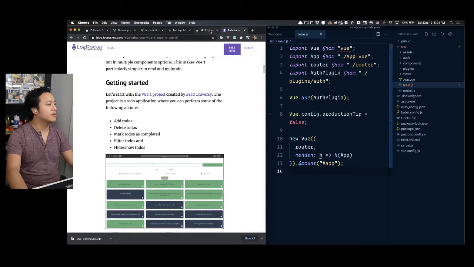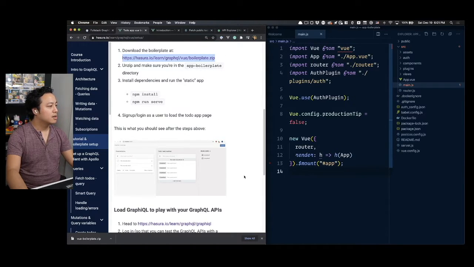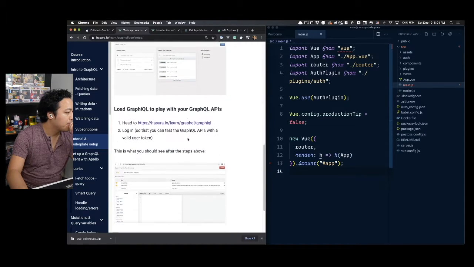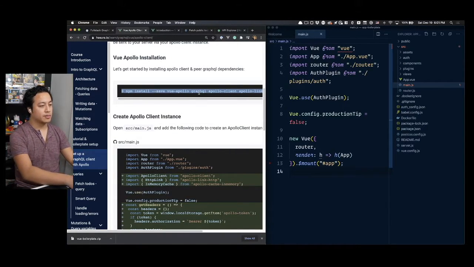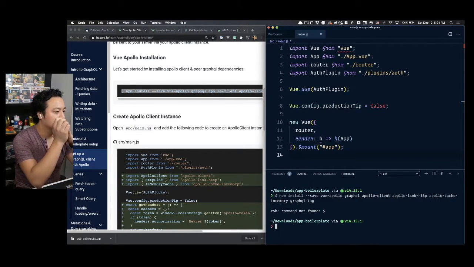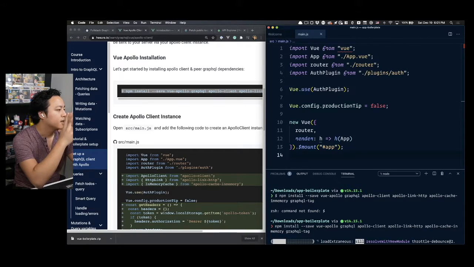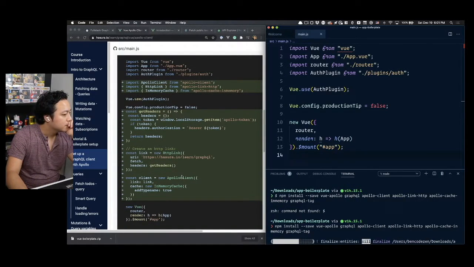Let's go back to the official docs for Hasura. Simple login to load the to-do app. I don't really care about that right now. Okay, let's do this once more. So we'll open this up. Let's install all of our dependencies. Oh, that's not good. There we go. Install all the dependencies. And let's at least just make sure the tutorial works. Frustrating though.